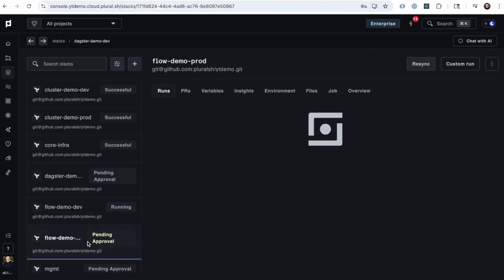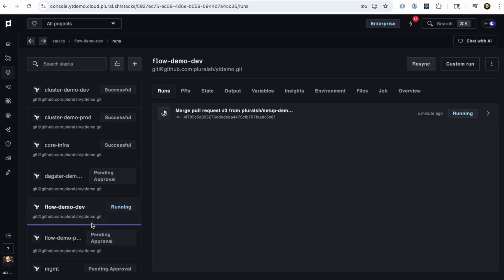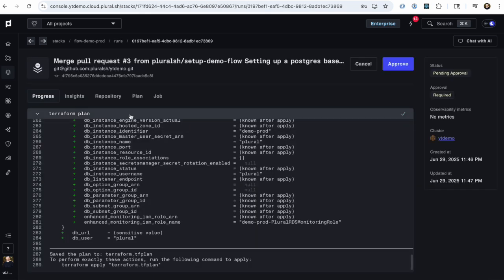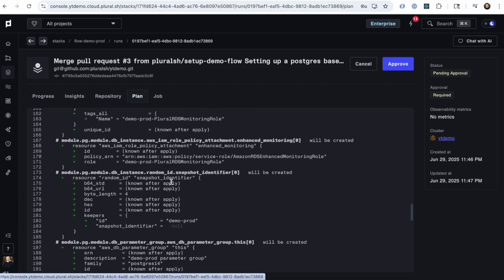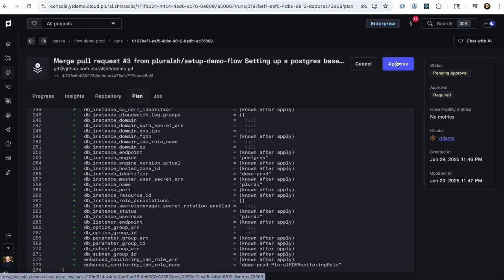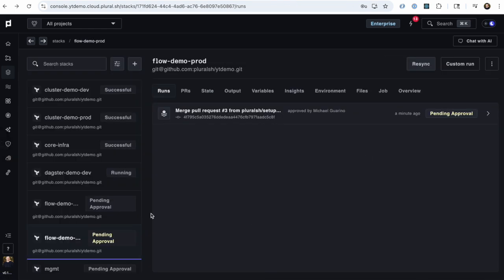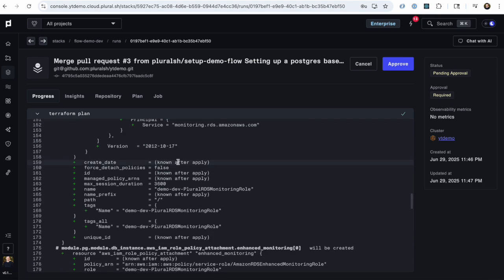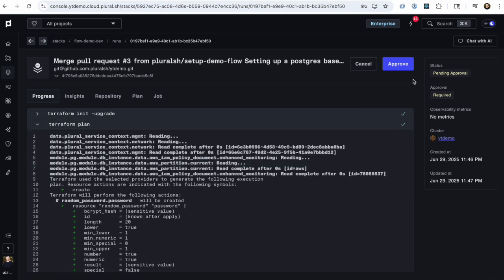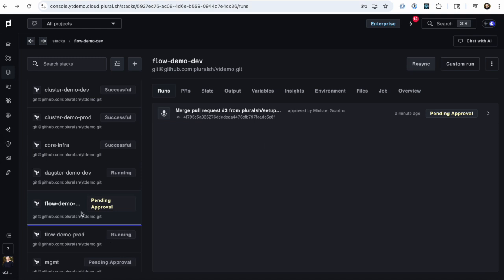We can go ahead and approve it. This is the stack for the prod service. It looks like it's also ready to be approved. And again, it's just basically provisioning a database, making sure it's accessible from the cluster that it will be located on, and going from there. Similarly, again, provisioning a database, making sure it's accessible, and going from there. Cool.